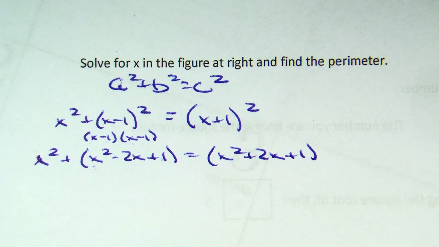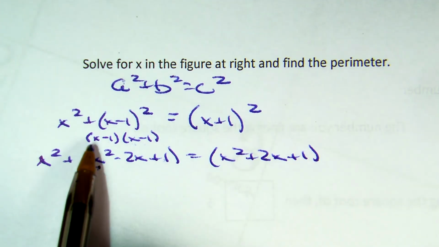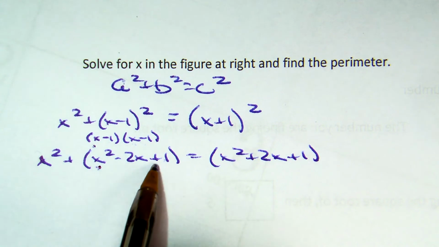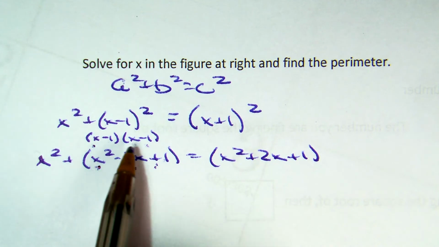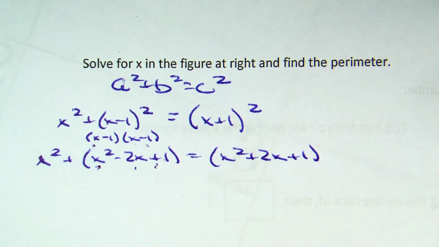Whenever you square a binomial, in terms of saving time, the first term is always the first term squared, the last term is always the last term squared and is always positive. The middle term is double the product of either the inner or the outer. So in other words, negative x times 2. And for that same reason, the one on the right is x squared plus 2x plus 1. Any questions about that algebraic idea?